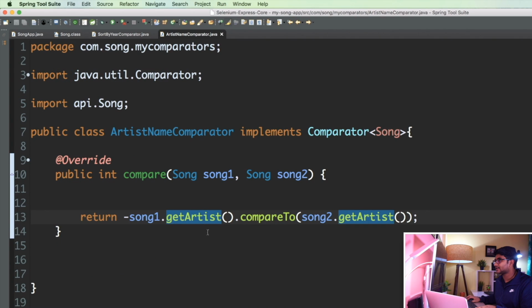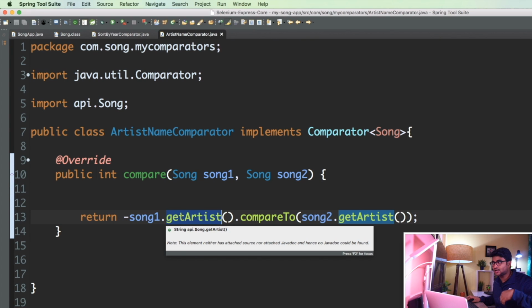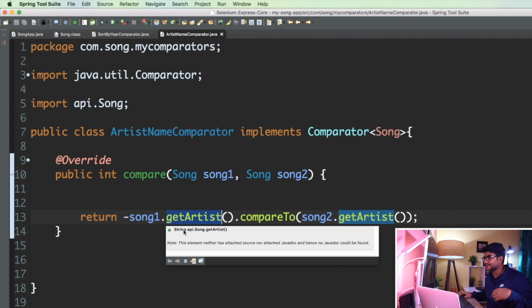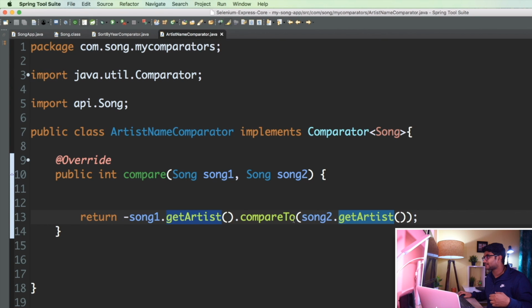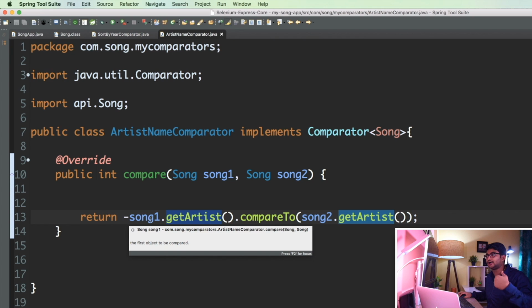Let me go back. This song1 is the Song object, and that's why I'm getting the artist from the Song object. Once I get the string, I'm comparing it with the other song's artist, and based on the result I'm just sending a -1, +1 or a 0.